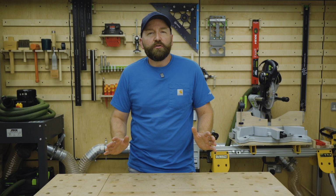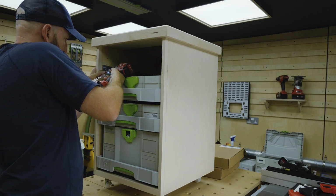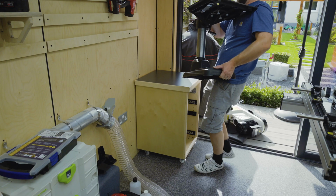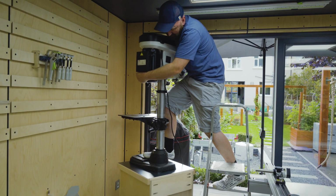This was a fun little project to try out, making a cabinet this way the first time. While you could say it's overbuilt for the shop, I do think that shop projects are a great way to hone your skills for client projects. It also needs to be pretty solid to take the 80 kg weight of my drill press. Just don't do what I did and try and install the pillar drill on the shop cart single-handed.